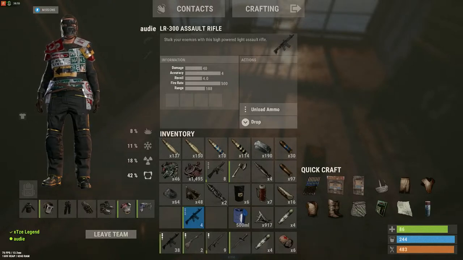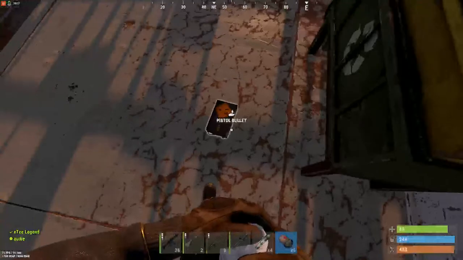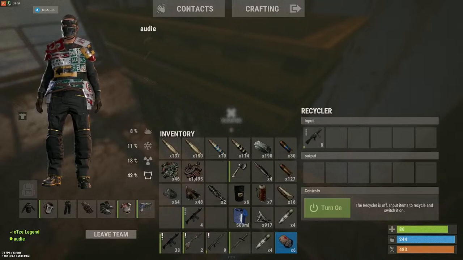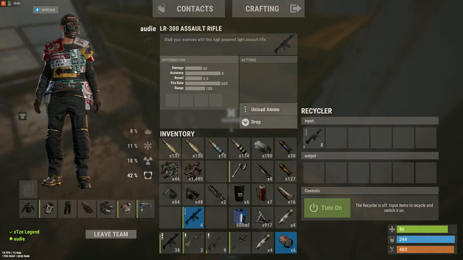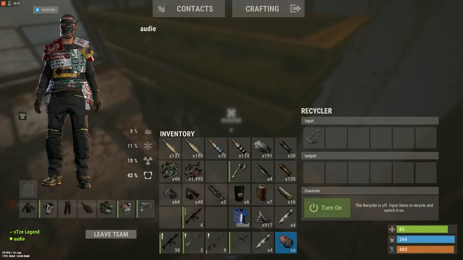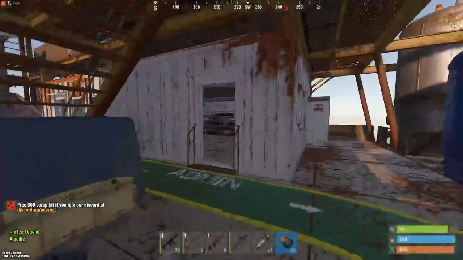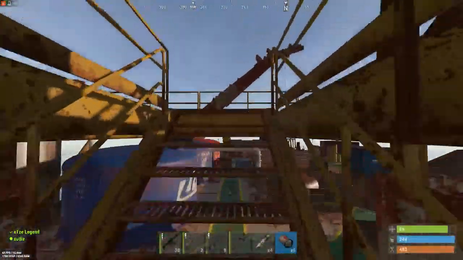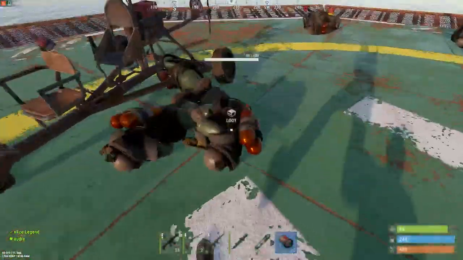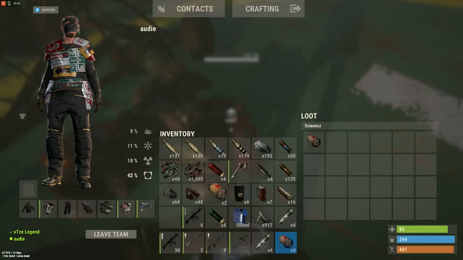Okay, what is this gun? Oh, it's an LR-300? Okay, yeah, I already had that one. MP5, okay. I could scrap that one. I don't need 2 of them. Jeez, I'm over here just scrapping everything these guys got on them, turning the bullets into powder. Oh, I don't need that. I can keep that. Wait, yeah, I do. Damn.